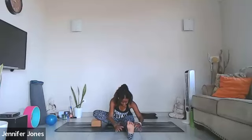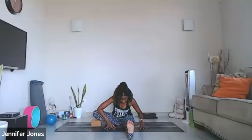Take a big breath and reach your arms up, and exhale, hinge from your hips and hands to the foot. Strap is over there. But anyway, you could take the strap across the ball of your foot and press equally into the strap as you gently pull to keep your spine nice and long. Don't worry if your hands aren't touching your foot. It's totally fine. Just reach to wherever you can. It might be the shin or it might be the ankle. It might even be back here. The important thing is to really honor your body, just like we honor the earth, and breathe.